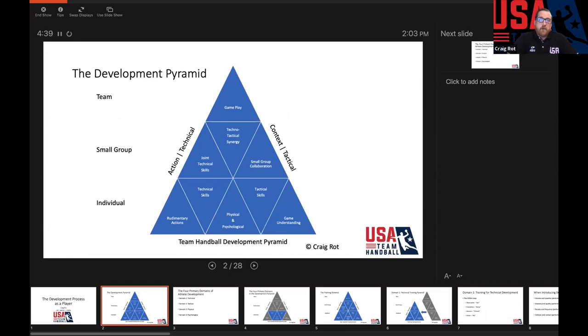Like we talked about before, tomorrow we look down from gameplay, analyzing the game, and then how we make the other parts affect the game. Now we're going to look at it from the individual, and at that baseline, look at that base layer. There's 5 characteristic areas to develop within a player. The first, on the far right, completely contextual and absent of technique, is game understanding, which means I understand the game problems I'm presented with and I can do what I'm asked on the court.